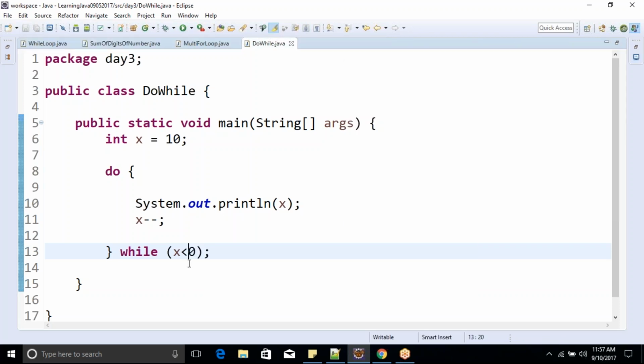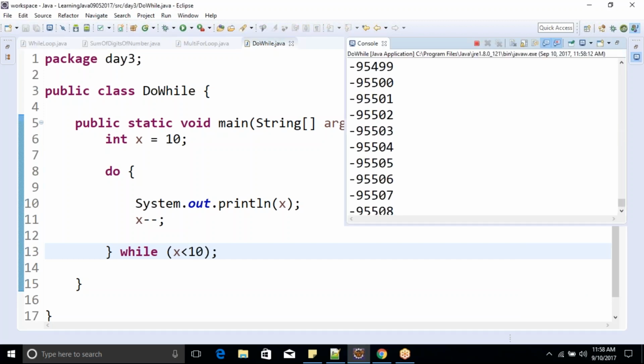It should be not less than. That time the condition never got true. I'll say x less than 10. Look at this condition. When I put this, what will happen?